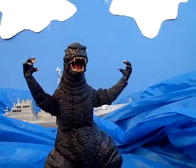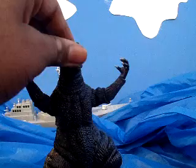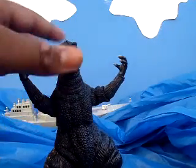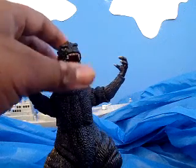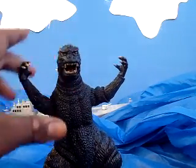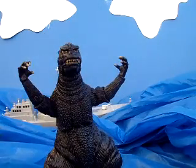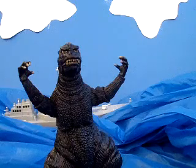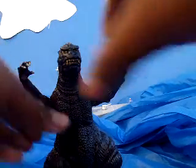So the head can look a fair amount downward. It could also look up. This figure actually can look up pretty well. It looks in an upward position much better than most of the other figures. You could actually open or close the mouth however many times you want, and it's able to open and close its mouth easier than 94. So that's pretty good. Next, let's get into the neck.